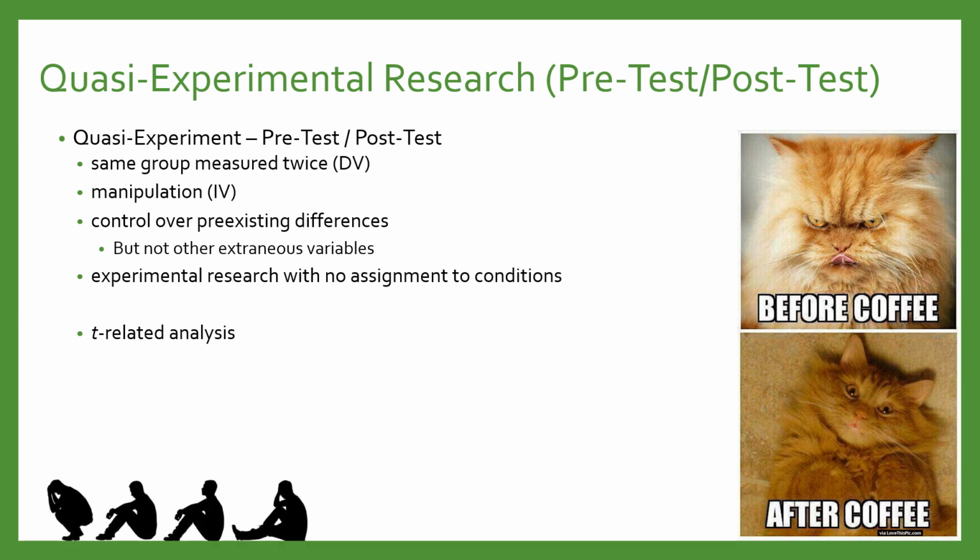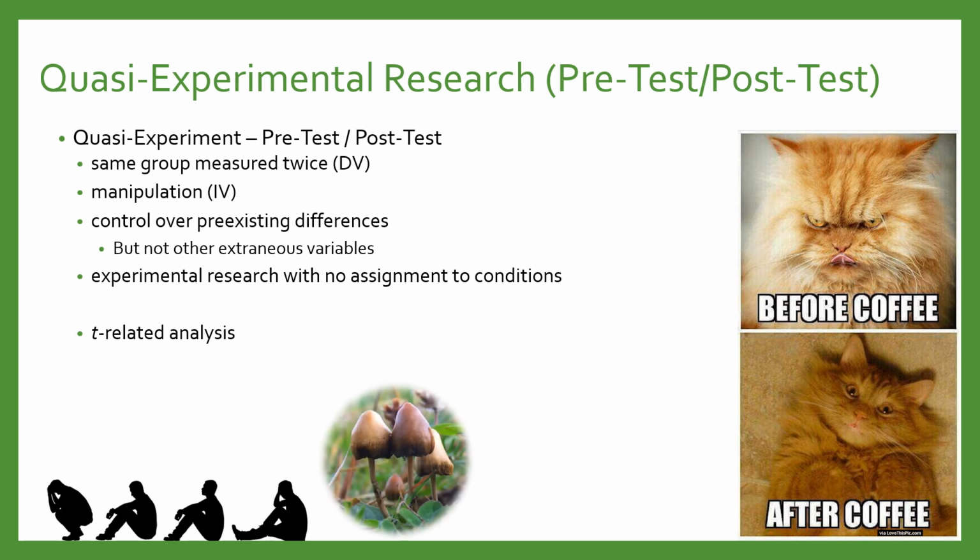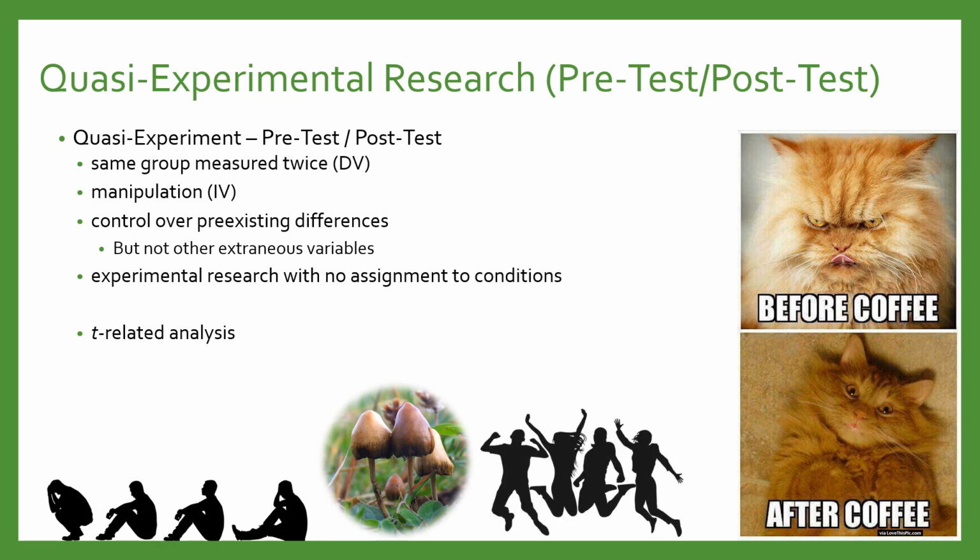So for example, you could measure depression symptoms with the Beck Depression Inventory. So this would be your dependent variable that you're measuring. Then you could give participants in the study a psychedelic dose of psilocybin in a calm environment with 3 of their closest friends and family for the day. That's your independent variable. That's your manipulation. Then you could measure depression symptoms with the Beck Depression Inventory, again, your dependent variable, a week later.